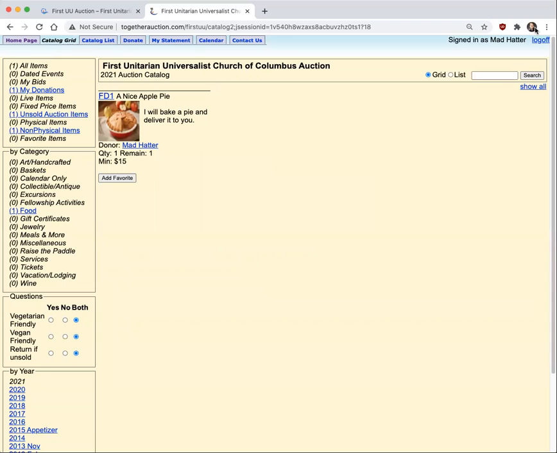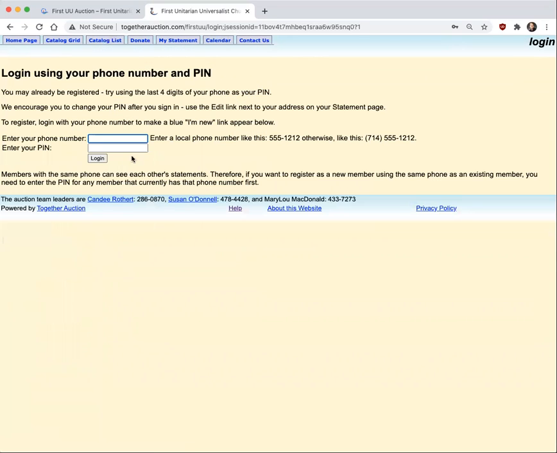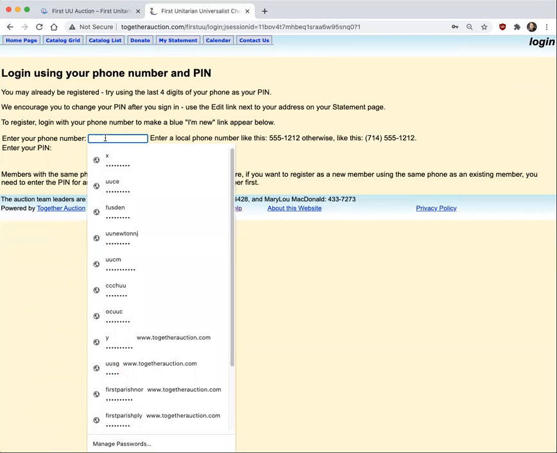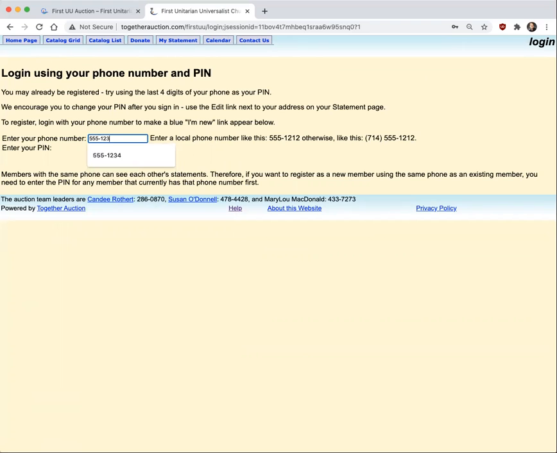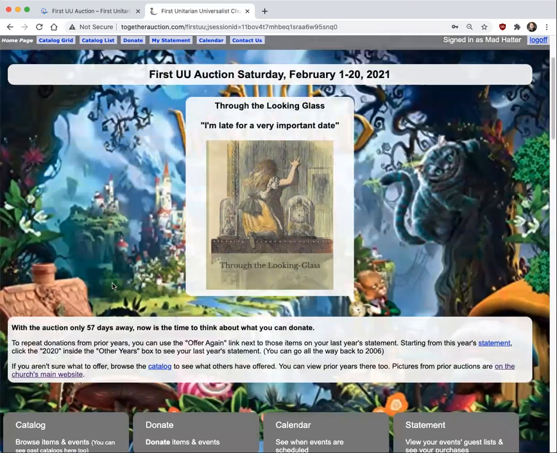And the other thing I was going to show you is, if you have already signed in like that, and if I log out, I come back later, let's say, and I log in, it should come right back to it. So I put 555 1234, and then 1234, and then hit login. It should take me straight in. I could even save it here. This is my browser trying to help me out here. Now it says signed in as my name, and so there I am.